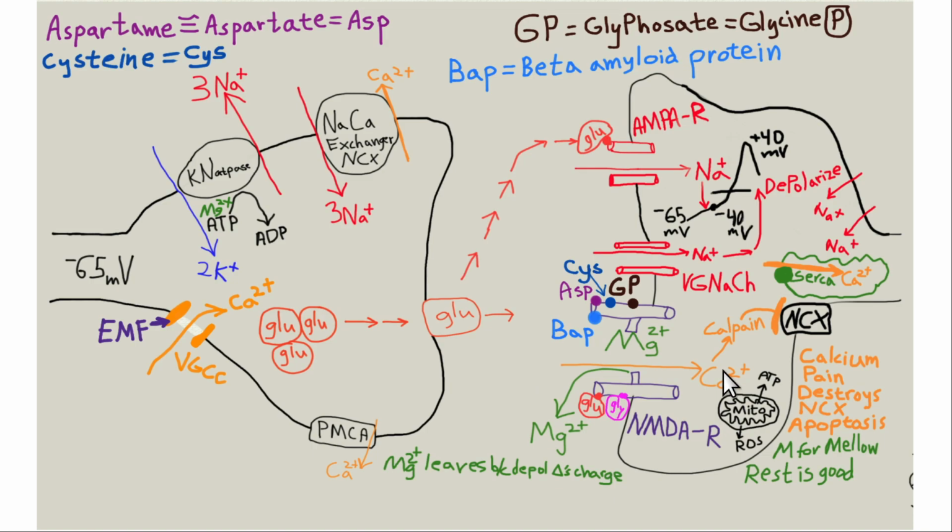So a couple of important points I make: most Americans, the vast majority of them, are magnesium deficient because they don't eat enough plants. So eat more plants, you'll have more magnesium. Magnesium blocks the NMDA receptor for glutamate, making it less active, so it blocks calcium from getting into the postsynaptic neuron. That's what you want. So one of the things a patient who's worried about having a recurrent seizure could do is make sure they've got adequate magnesium.